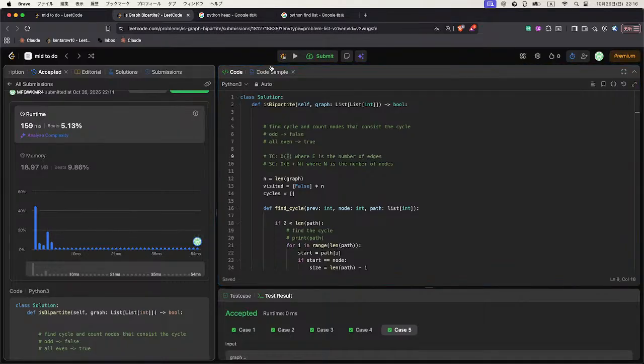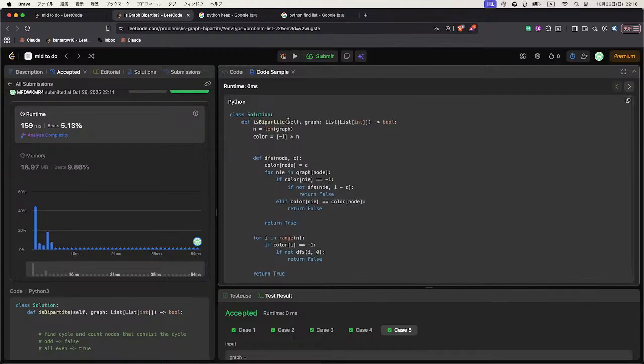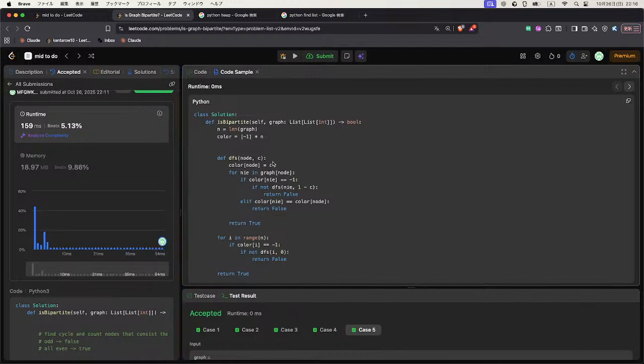But I think this is the expected answer, and it's the smartest solution. Okay. Coloring problems.